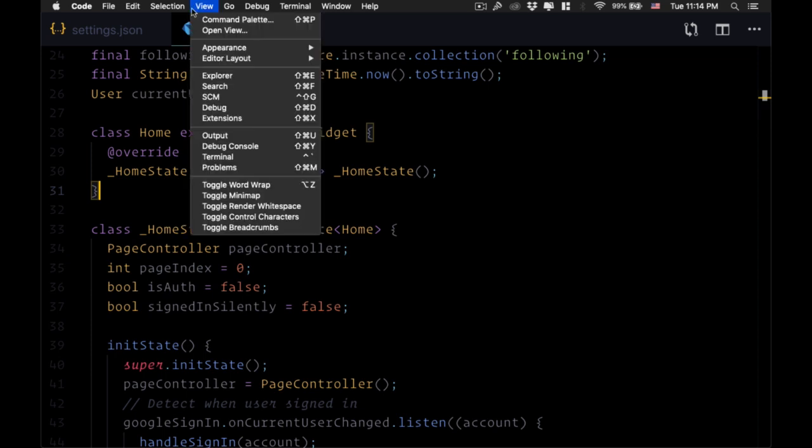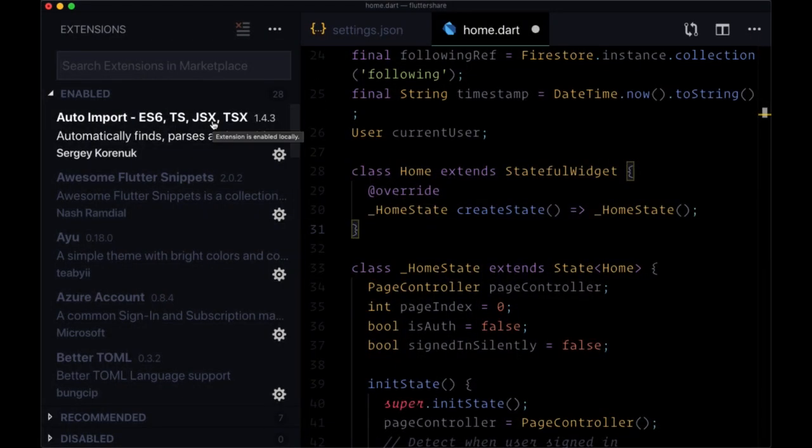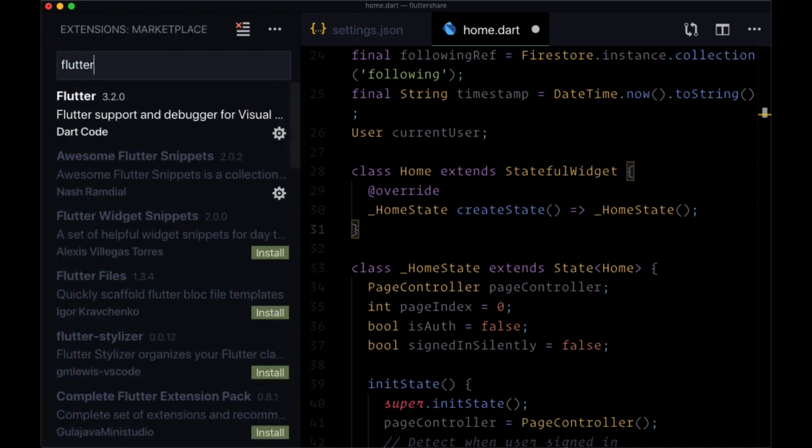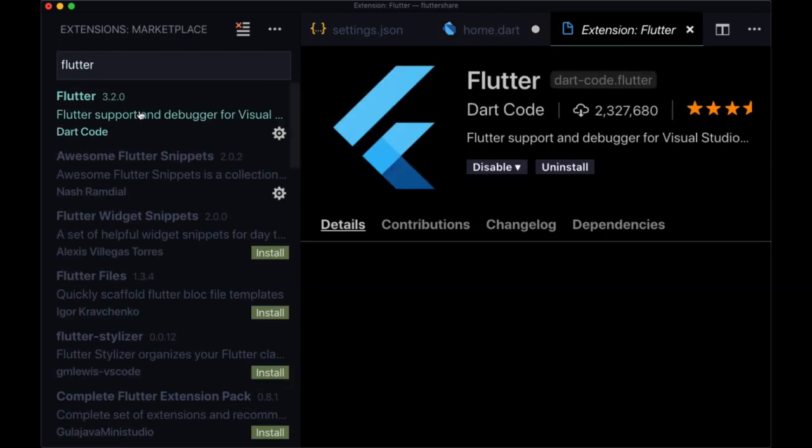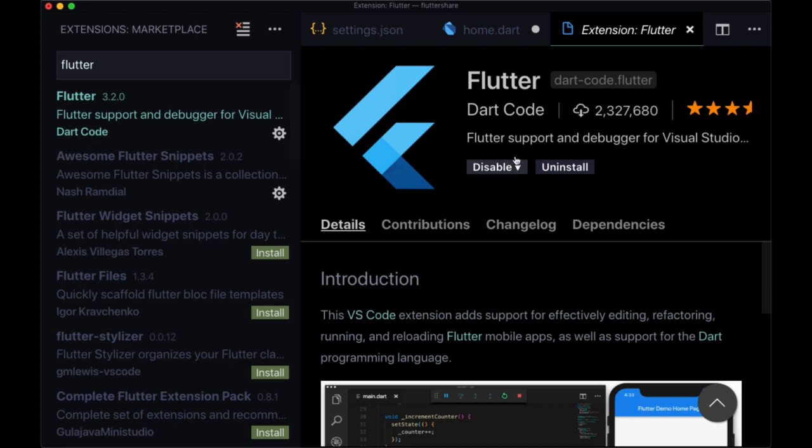Now once you have Visual Studio Code, you can bring in those extensions I mentioned by, once you've got that opened, going to View up at the top and opening the Extensions tab by going to Extensions. And we're going to search in the marketplace first for the Flutter extension, and we'll select the first one that comes up, and you'll want to install it.